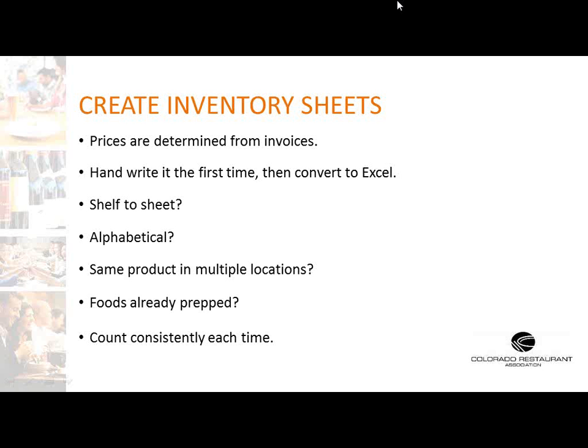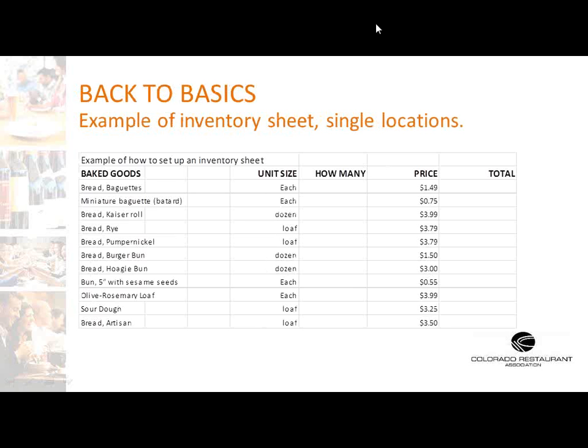So, we may have a situation in our inventory sheet where we identify reach-in, walk-in, freezer, and we have an example of that on the next page. What if the day before, one of the prep cooks made 10 pounds of guacamole? There's a value there. If they didn't make the guacamole, we'd be counting 20 avocados. But now they have made a guacamole. What is the value of guacamole by the pound?